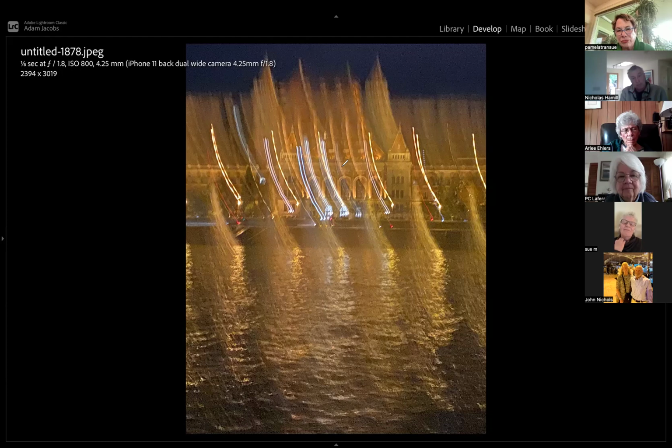Good one to practice if any of you go on an aeroplane over the next couple of weeks. You're taking a picture out of an aeroplane window. If you want the landscape below you to look sharp, you have to use a fast shutter speed because you're traveling at 200, 300 miles an hour. It doesn't feel like you are on the airplane, but you are. Same on a boat.